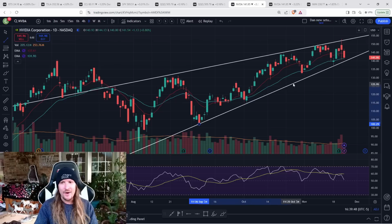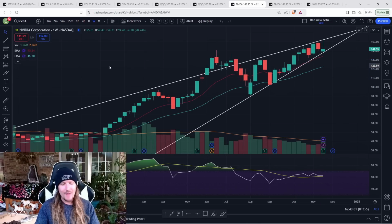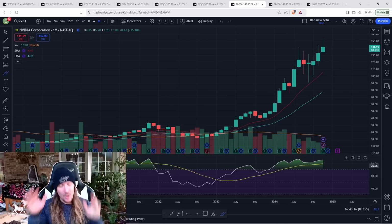If this breaks bear and confirms, which we're going to find out in a week or two, maybe next week, SMH will officially set the monthly lower high. And then for NVDA, we're going to zoom out and watch for a monthly higher low, because again, it looks very different than SMH. SMH is doing this, while NVDA clearly got the higher high, but we're going to look for monthly consolidation.